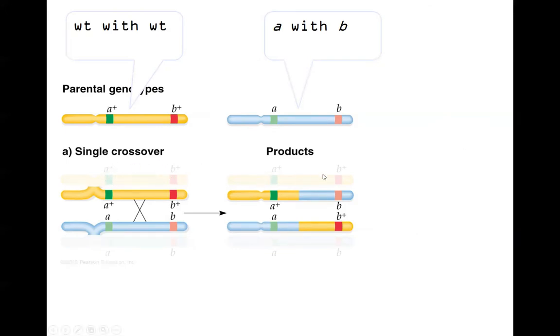We're going to have wild type with wild type here in our product, and we're going to end up with recessive, recessive here in our blue product. And so just to take the mystery away, our resulting genotypes, obviously we are coupled, and coupling, we look just like the parent. So what's going on down here? Again, this is a very straightforward case. We have some solid recombination happening somewhere between these two genes, and what we end up with is going to be this decoupling. We're now going to have our wild type A and our recessive B on our first gamete, and then we will have recessive A and wild type B on our second gamete.